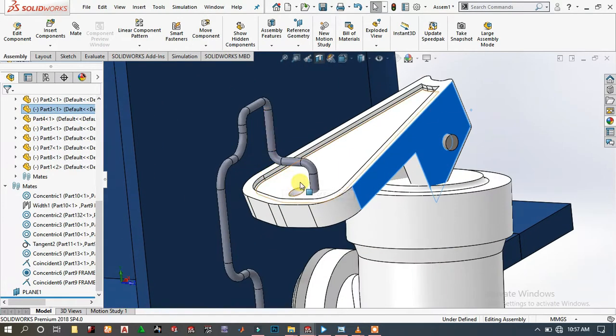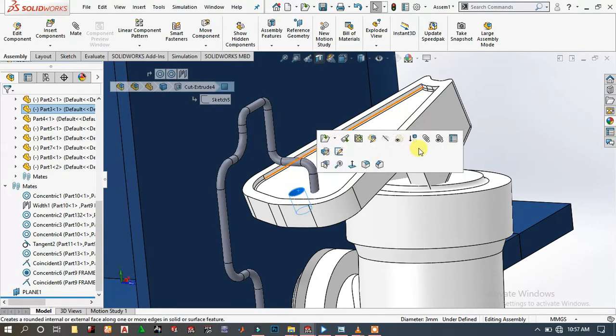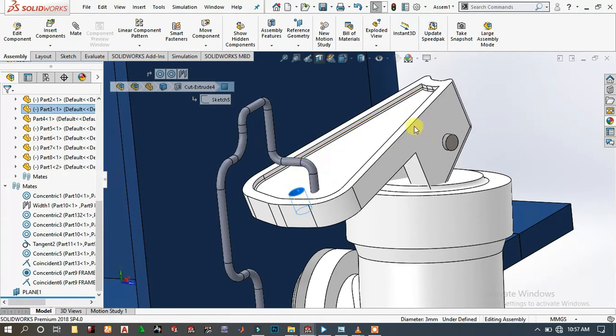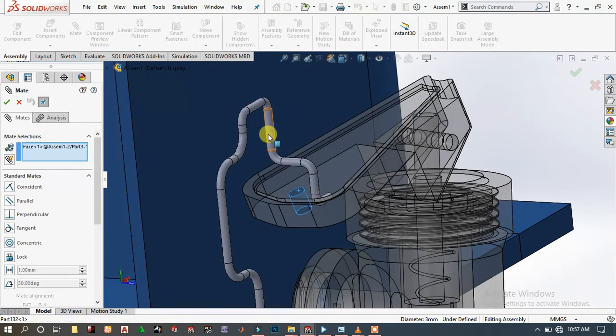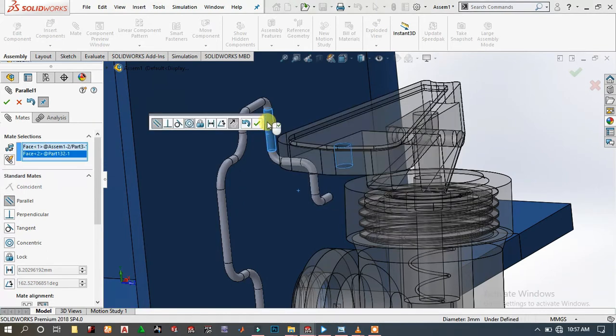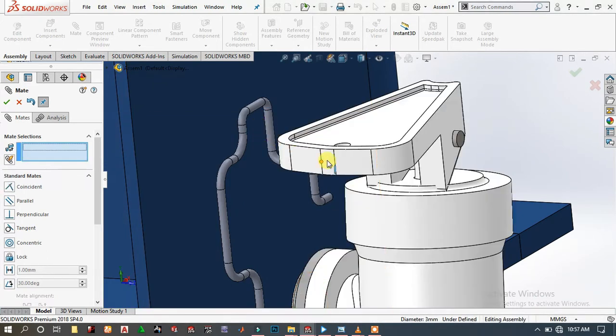Here we have to add one mate. Choose this face, then concentric mate, then click OK.